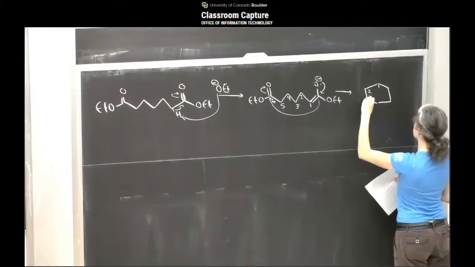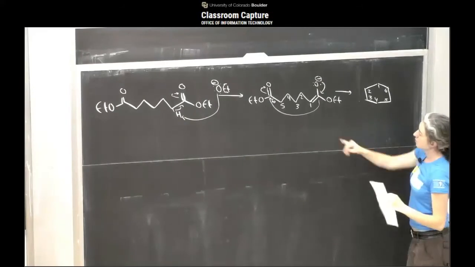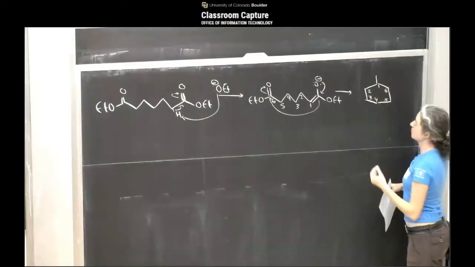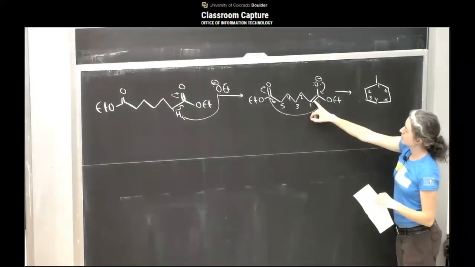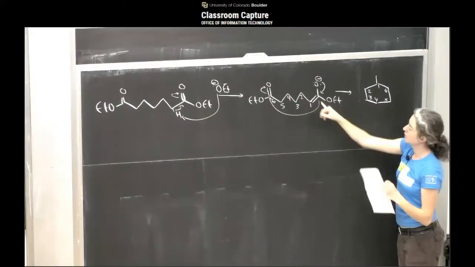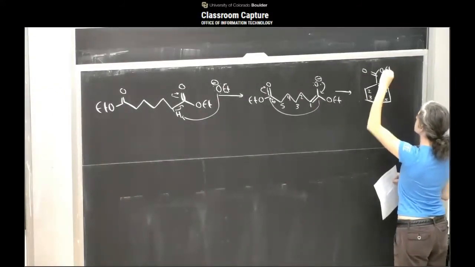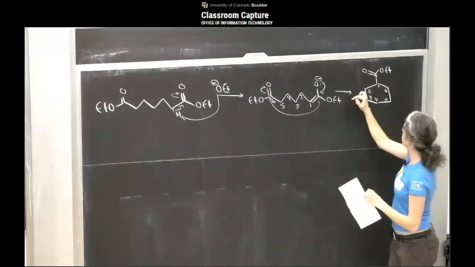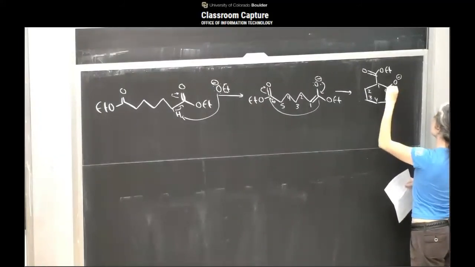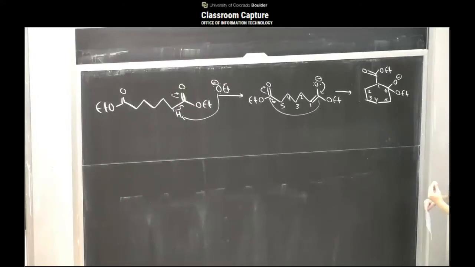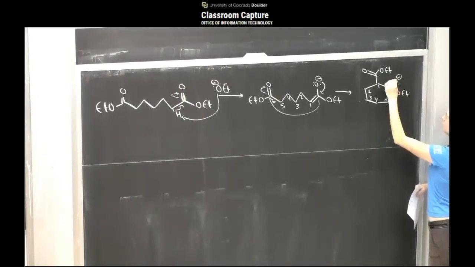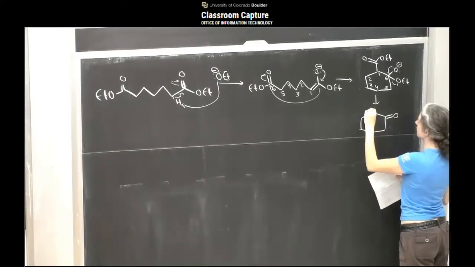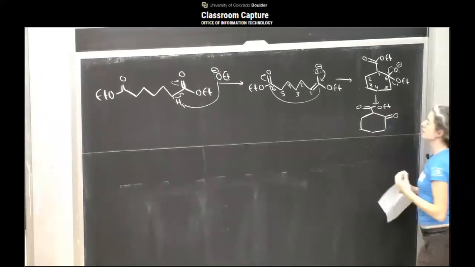I'm just going to call it 1, 2, 3, 4, 5, and 6. Carbon number 1 has this entire bit dangling off of it. I didn't number these, but it's got an extra carbon that's not incorporated into the ring. And then this double bond is gone. It's now single. But I have a carbonyl and an OEt coming off of there, because I reformed this ester group as I did the attack. Carbons 2, 3, 4, 5 had nothing. Carbon 6 has an O minus and an OEt. And so I can just finish up the reaction, kick that down, kick that out. Get a carbonyl going on there, and I still have my ester bit dangling off of here.